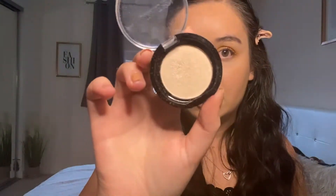For highlighter I didn't buy any new ones — I'm using one I got in my advent calendar last Christmas. It's technically an eyeshadow but I use it as a highlighter because it's a sparkly color. I'll take a little brush and put it on my cheekbones — you can see that's really nice and you can definitely use it for highlighting.